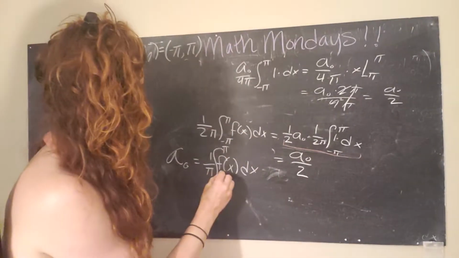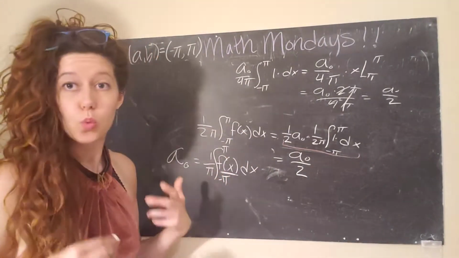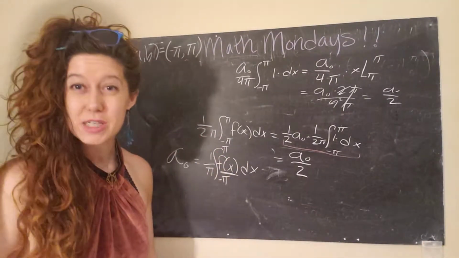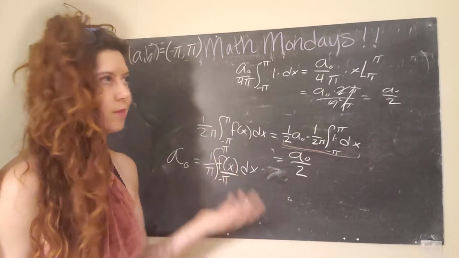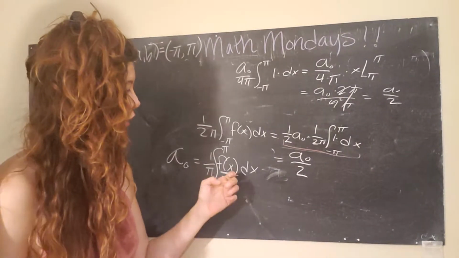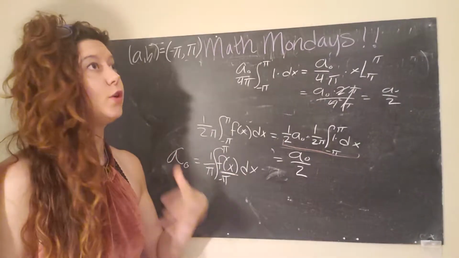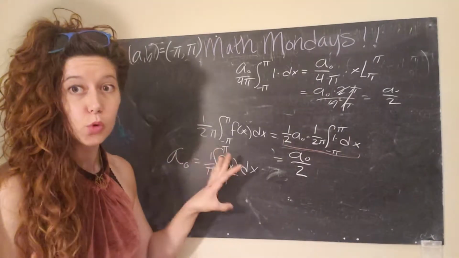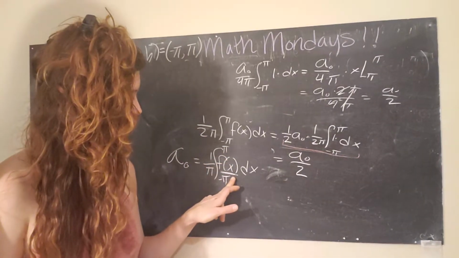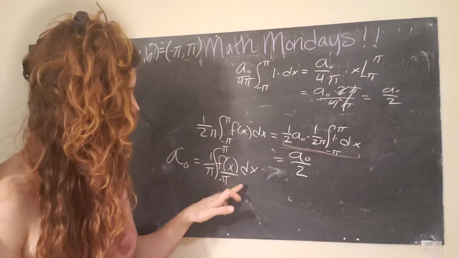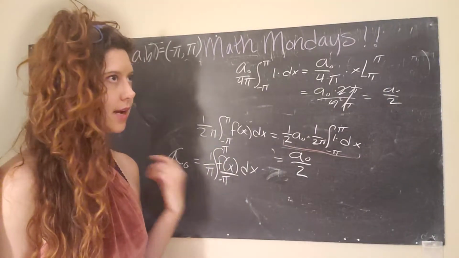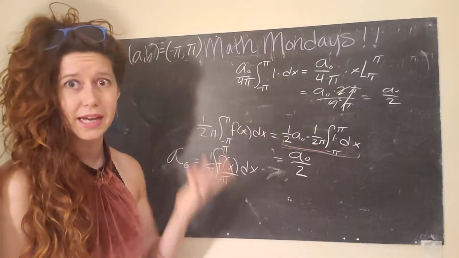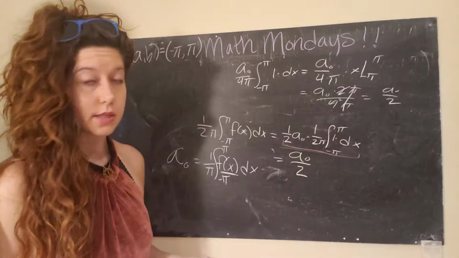Good question. So this function is what you would be given, it's the function that you are expanding with the Fourier series. So in my math textbook, we are given this function to start with. If you are given a real world example, you basically will be able to find a representation for f of x that you then plug into this equation. So then the next question would be, well, if we already know f of x, why are we expanding it in a Fourier series? There are a lot of reasons.